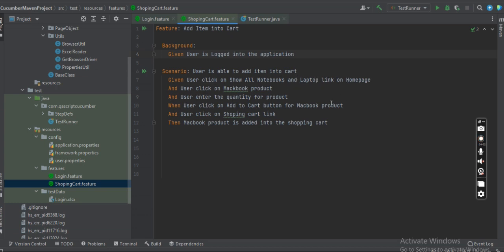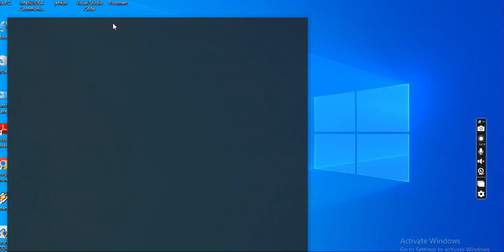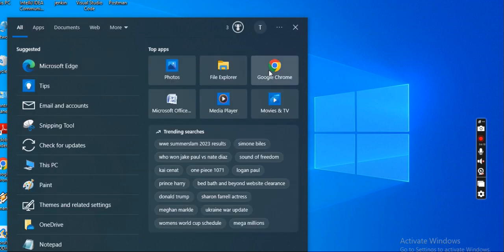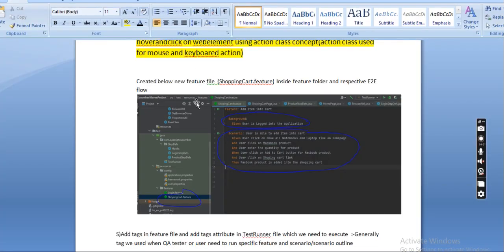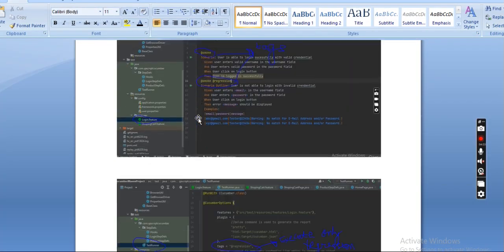the user clicks on the notebooks and laptop links on the home page. I will just show you the application, just a minute. I will show you the laptop scenario.